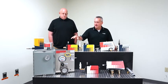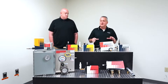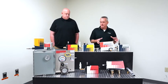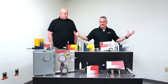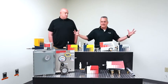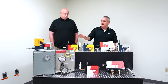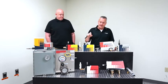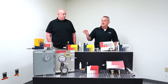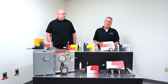But all of the other enclosure coolers have what we call a pressure vent assembly built into them. So when you mount that cooler on a sealed cabinet, it's going to pressurize the cabinet, which is beneficial because it keeps anything from outside of the cabinet from getting into the cabinet. With any of the hazardous location models, whether it be the HAZLOC, the ATEX, or the PROTEX, since they're used in conjunction with a purge system, they don't have that feature.